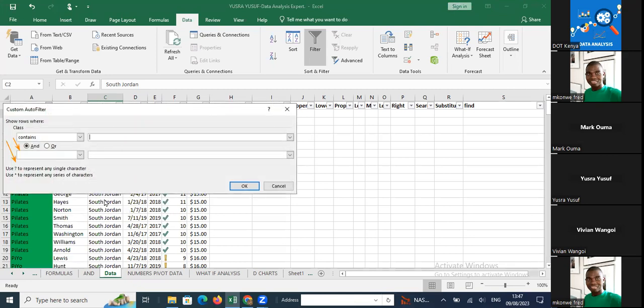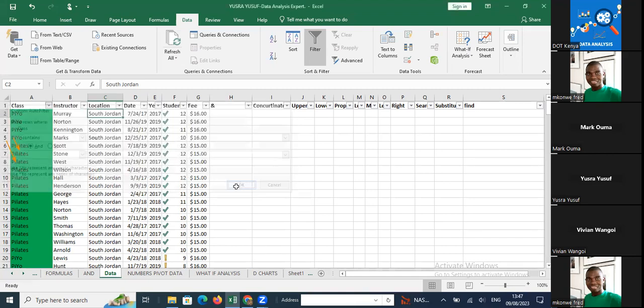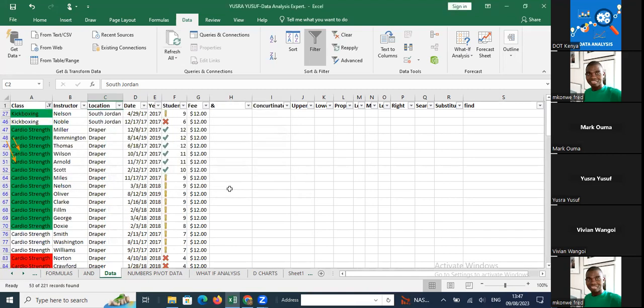Type in NG, then click OK. Based on that filter, everything that has NG is available.